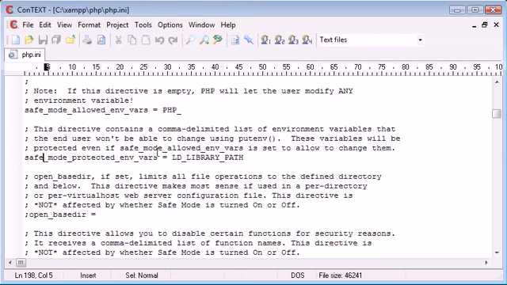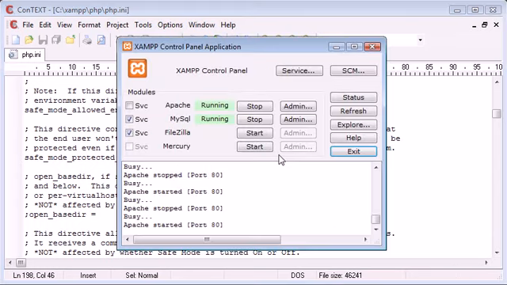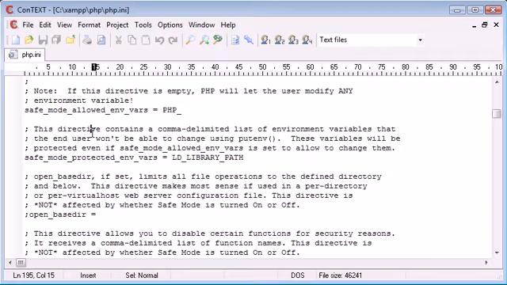So for example, if I was to change this value for any reason, I should then open up my XAMPP or other control panel, and simply stop the service. Okay, so the service is now stopped. We can click start again, wait till that starts back up, and it's running again. Now what we've done is PHP has taken into account the changes that you've made and will now process them according to what you've written.